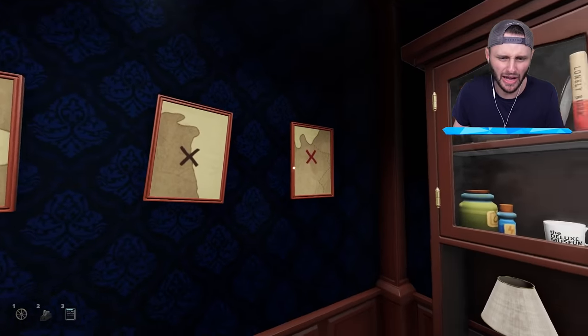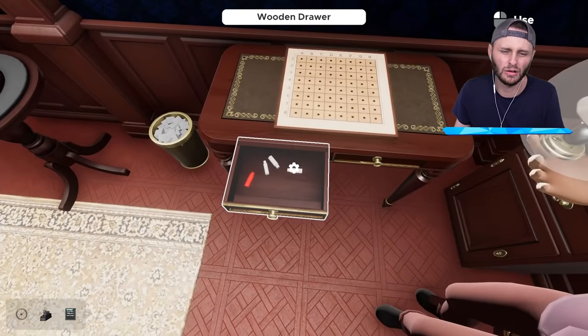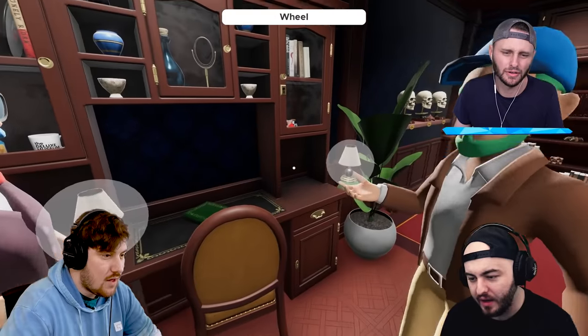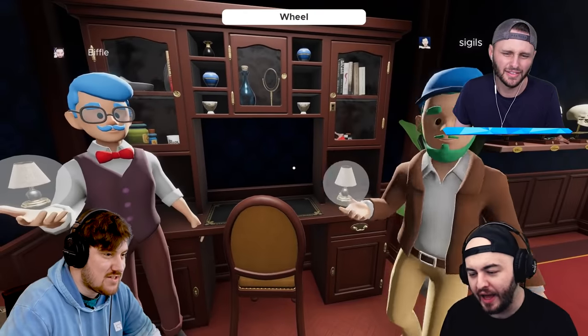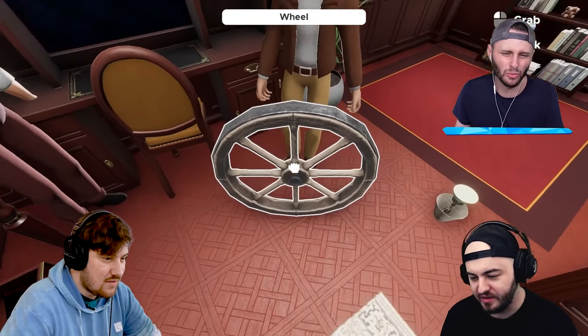All right, we got a bunch of pictures with X's on it. Okay, we can open this drawer. Oh. I found a lamp. Wait, that's crazy. We found lamps. It must mean something. We light up your world, Ian. It must mean something.